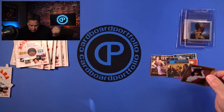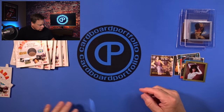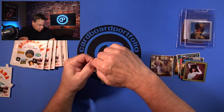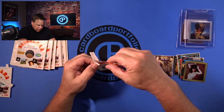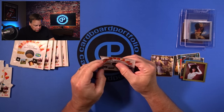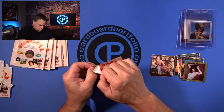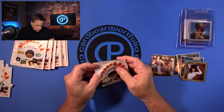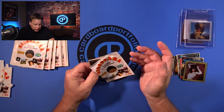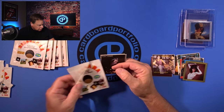I like these. I think these are really cool. I would buy these again. These were pretty reasonably priced. If I get any one of those ones that I named before, that would be awesome. That would make this all a worthwhile round trip. Especially the one I'm really after, obviously, is the Grateful Dead. That's really just a really big one.